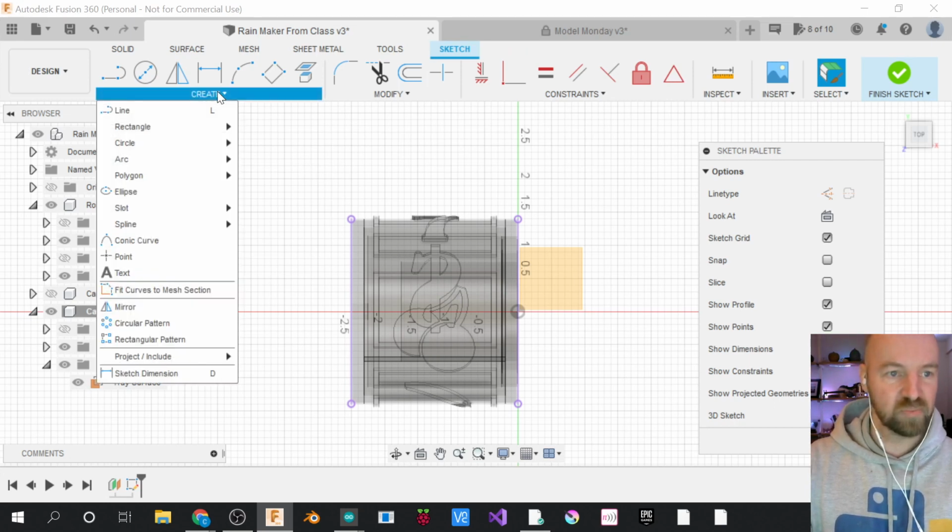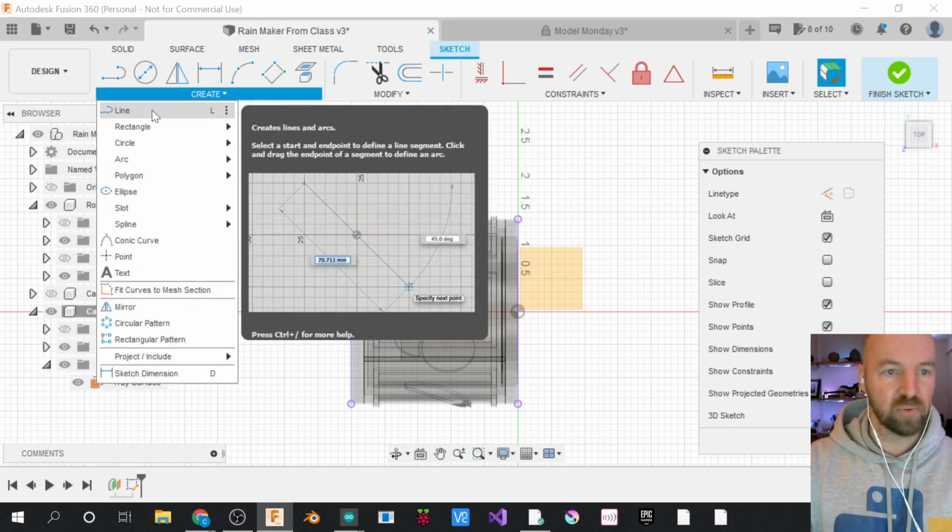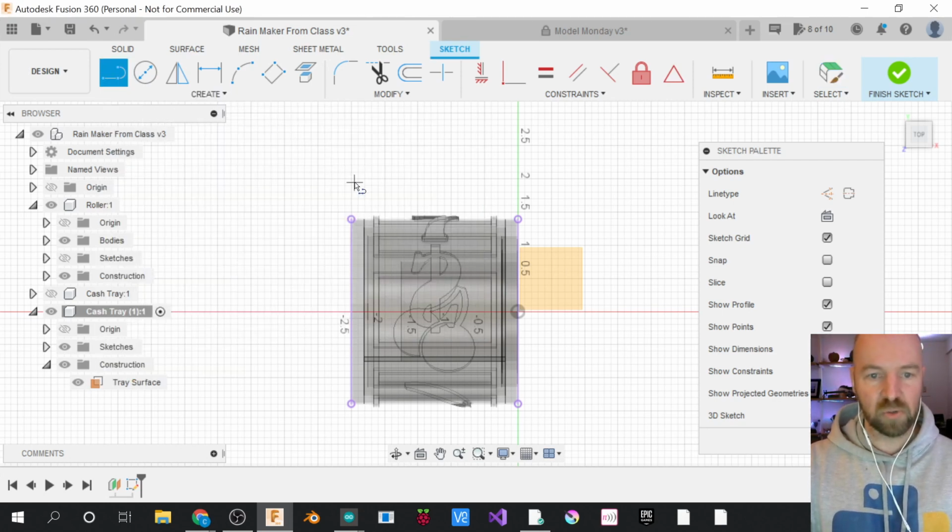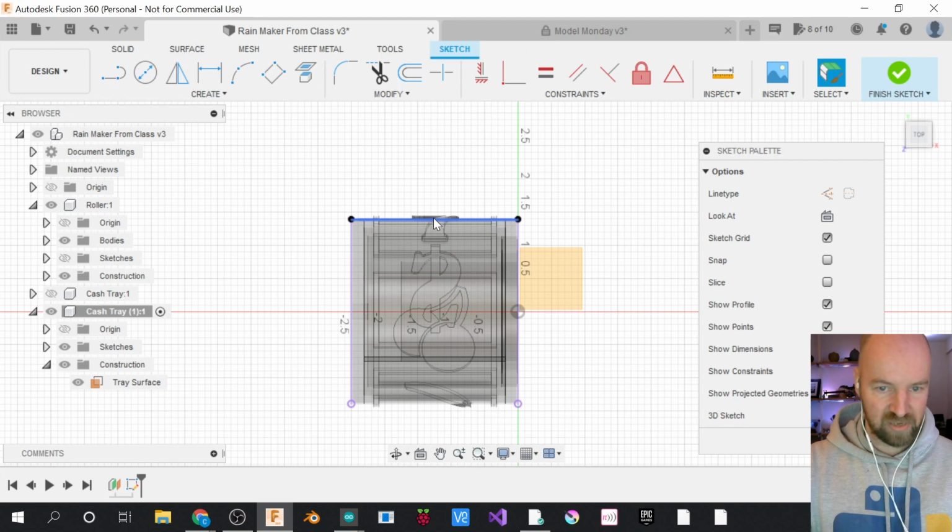So I'm going to come up to my Create menu and grab my Line tool, and I'm going to draw a line that goes from the back points of the projected lines that I just made. The only reason I'm doing that is because I want to have a center point to draw my rectangle on here.